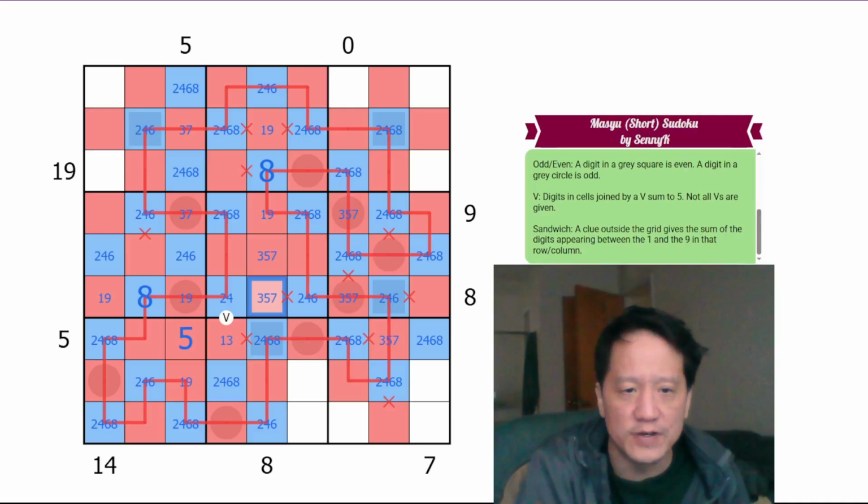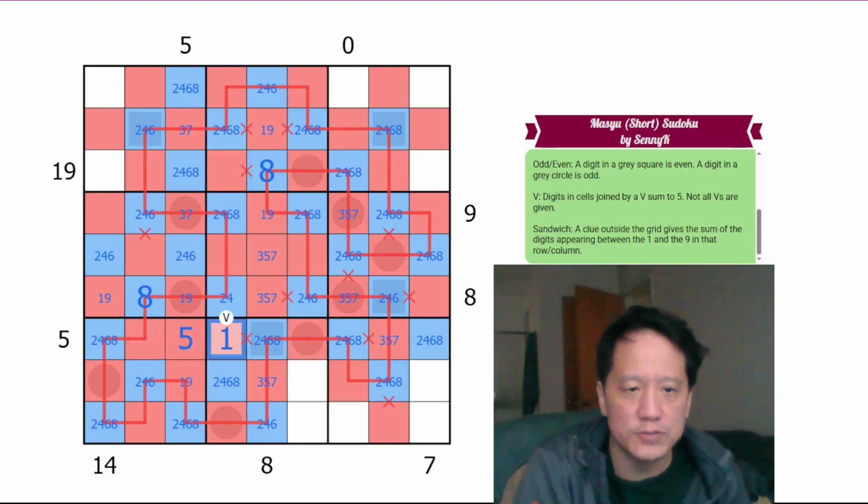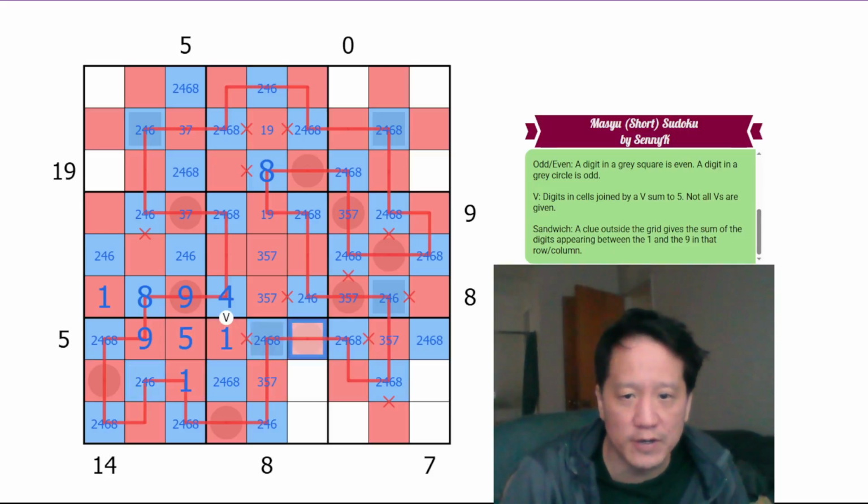That means this is 3, 5, 7, 3, 5, 7. This cannot be 1, 9, 3, 2, 1, 9. So this has to be 1, 5, and 9 here. So this is 1, which makes this 4. That makes this 9, which means this can't be 9. This is 1, which means this can't be 1. That's 9, which means this can't be 9. That's 1. So this has to be a 3, 7 pair here. Which means this can't be 5. This is 3, 5, or 7.